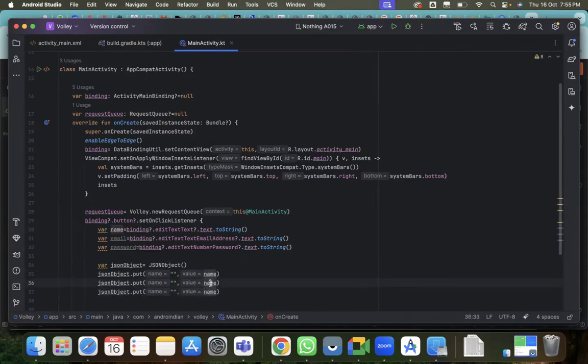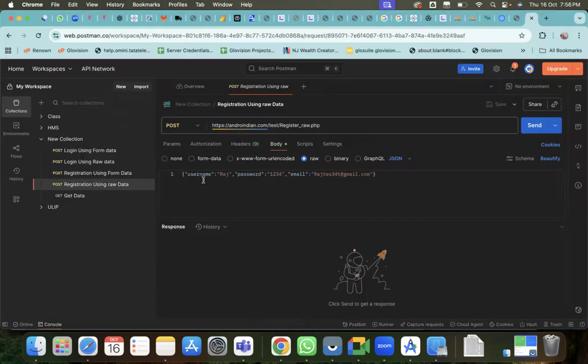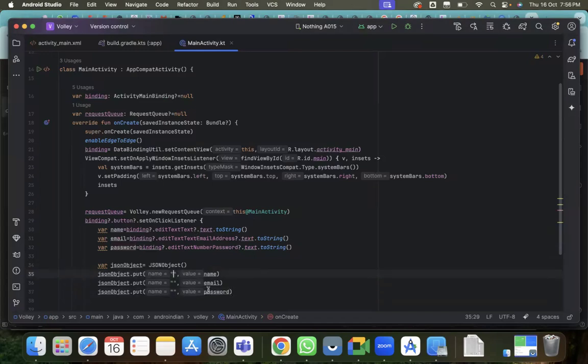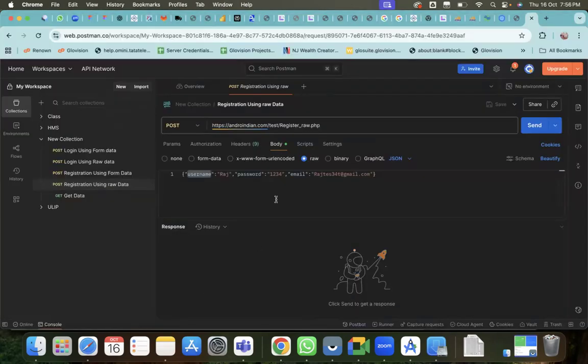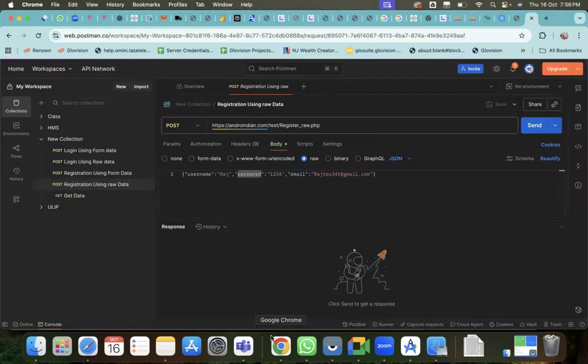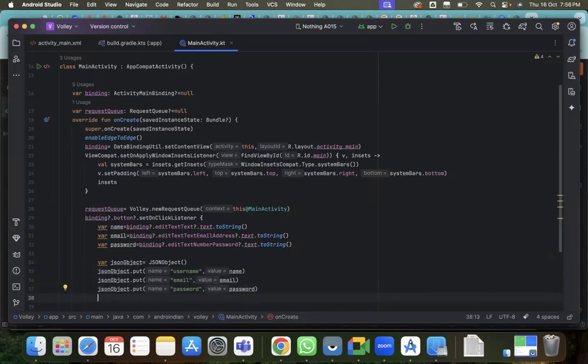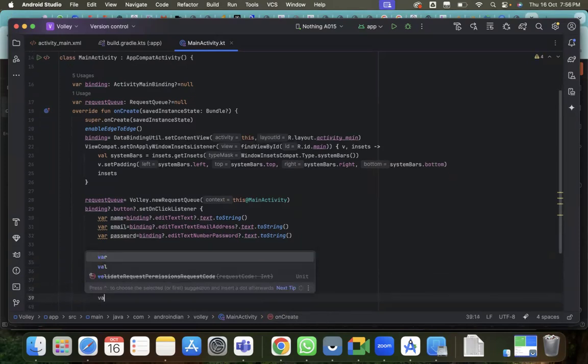So here name, email, then password. In this case name is nothing but username. Password is nothing but here password. Email is nothing but here email. So added 3. Done.